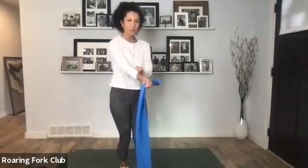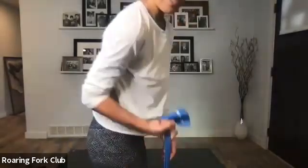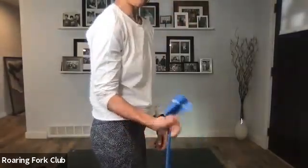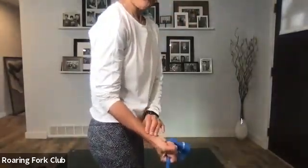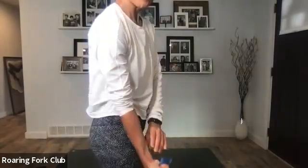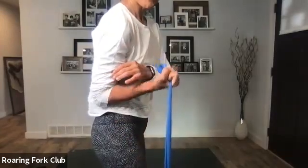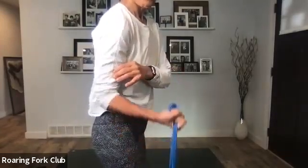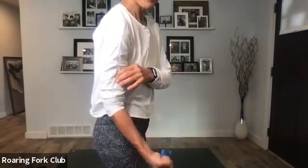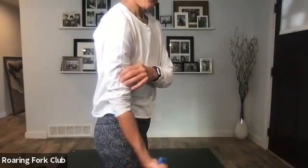And one more thing I want you to pay attention to. A lot of times when we do this, we tend to use the wrist. I'd like you to see if you can keep the wrist neutral. So all you're doing, the wrist stays neutral, shoulder stays neutral. All you're doing is using your bicep to lift up and lower. Lift up and lower, and lift up.